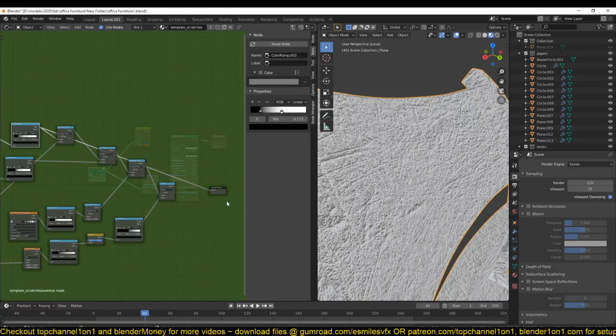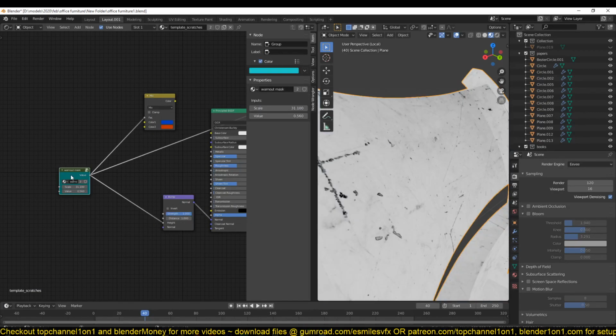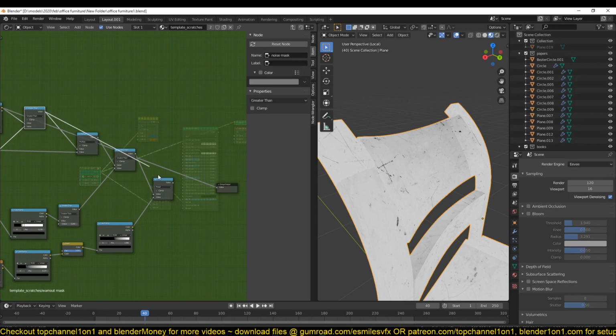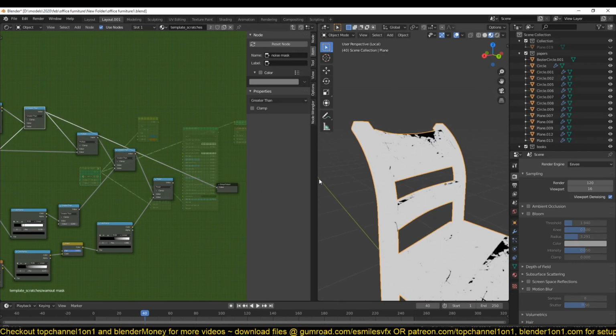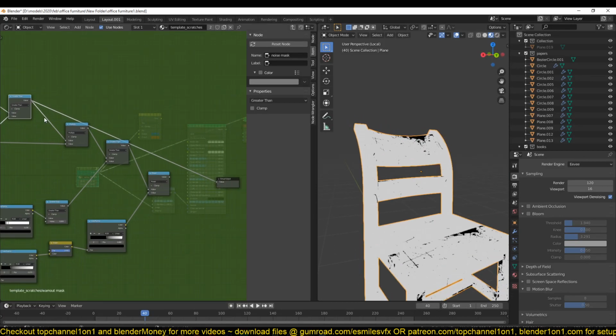So this is what we're previewing, but the problem is we are previewing this bump map. So let me preview just the node. I want just the scratches. I want to preview just the scratches. Yeah, something like this. So now I can just feed this so that I have a new exposed value that I can push into my, so that I can use it as my bump map.